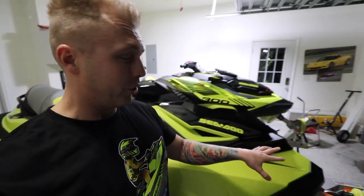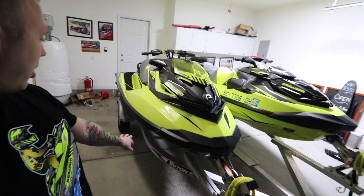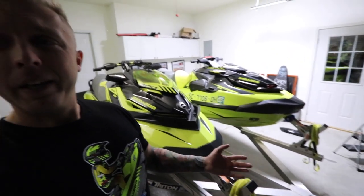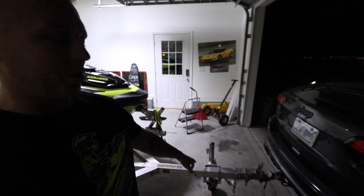But anyways, let's get to the video. So I have here a Triton Elite trailer from Triton. Aluminum trailer, awesome. Now when I bought the trailer, the dealer came with this really cheap trailer jack.